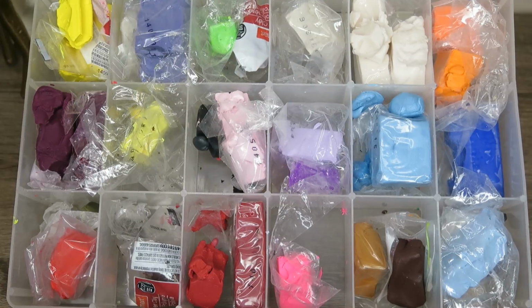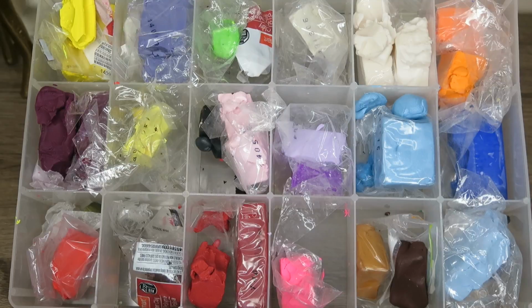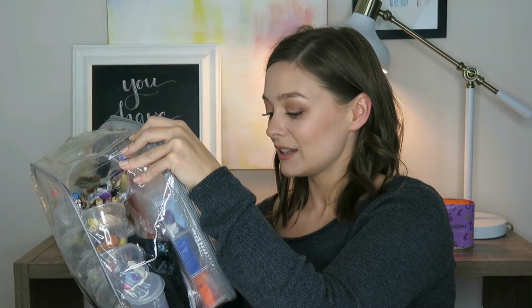And when I say Sculpey, what I mean is Polymer Clay. It comes in so many different colors. There are a ton of different tools and techniques and stuff like that that you can use to create Sculpey. What I really like about this is that it's so easy to create something in a pinch. You can make little objects. It's one of the coolest things in the world. I never really worked with clay a lot in my life. It's pretty new to me, and I think that Polymer Clay is a great place to get started if you're a beginner and you want to kind of dip your toes in the water. It's pretty easy to work with.